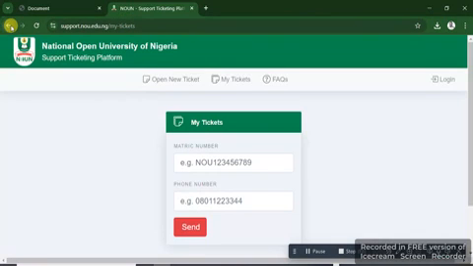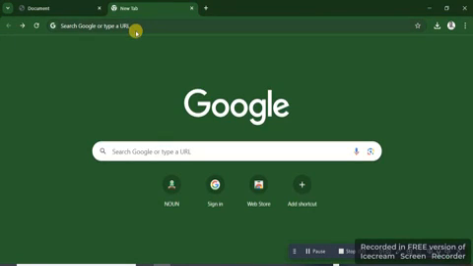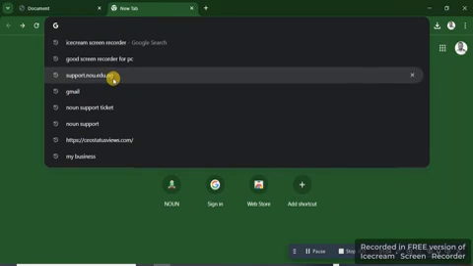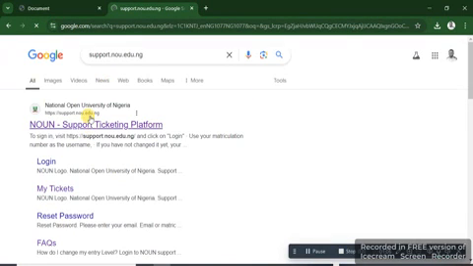I want you to see the first page, so let me go back and click on this one. It will take me to this first page here. In case you don't see your own here, I'll take you directly. You can also continue with that.